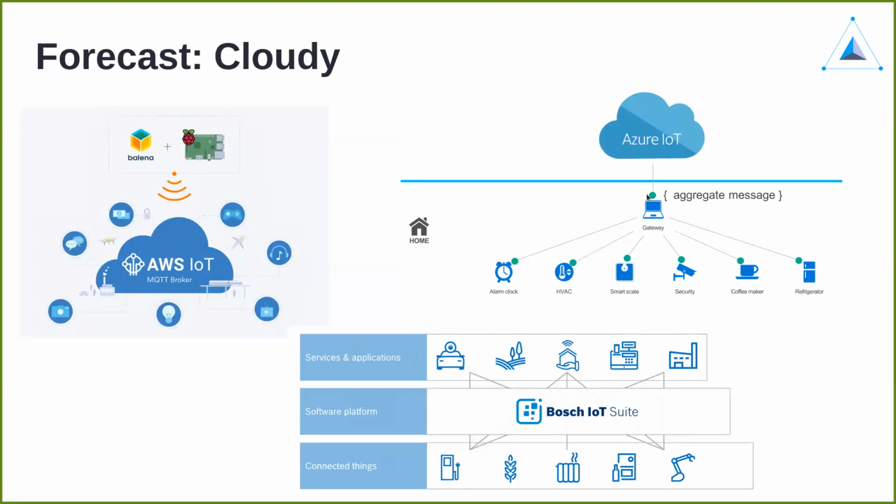Okay, let's have a look at the cloud providers right now in the market. The most popular ones are AWS IoT, Azure IoT, Bosch IoT, and Google Cloud. Probably I missed someone, but they are the most popular ones. All of them suggest the following scenario. Data from sensors via gateway is transferred to the cloud providers. In the cloud, you have a lot of services and it's pretty easy to build your application on top of these providers. Obviously, your data is encrypted and clouds are very secure.